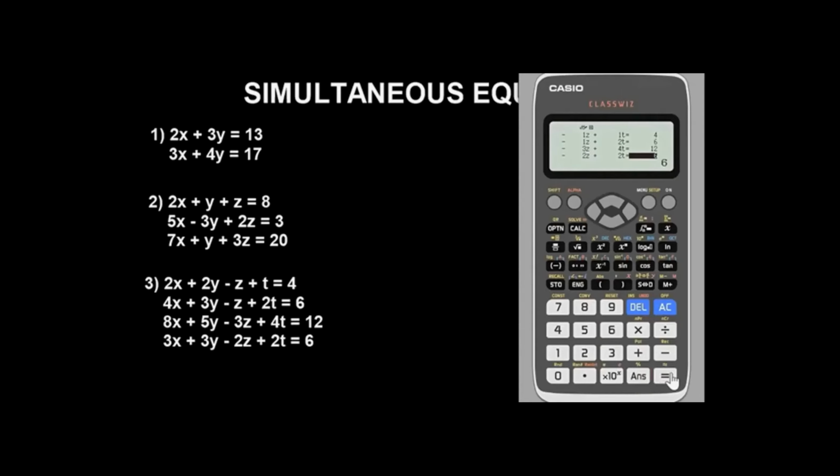Let's now press equals and get our results for this computation. When x is 1, what will be our y? Press equals again. Y is still 1. So what will be our z? Z is minus 1. And what will be our t? T is still minus 1. So guys, this is basically how you can solve problems involving simultaneous equations with the Casio calculator, Casio Fx-991 Classwiz calculator. So I hope you learned something very interesting.